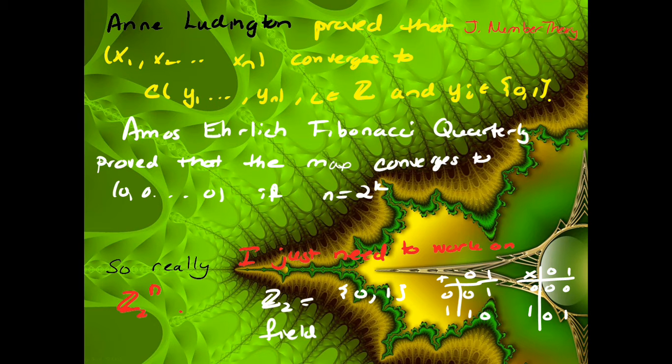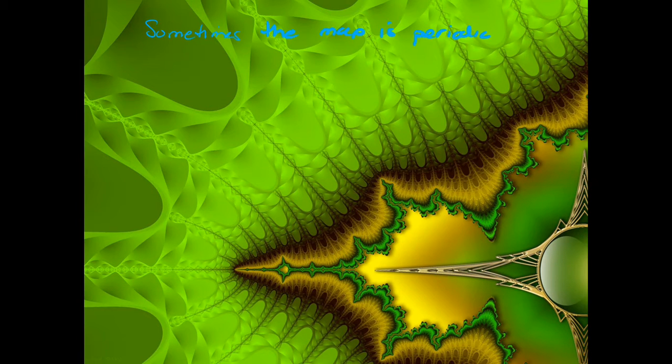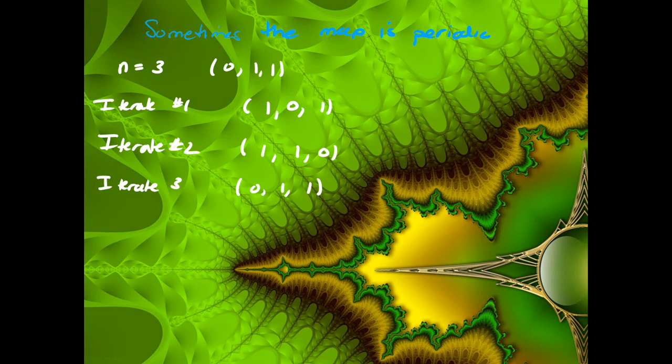Okay, so I'm continuing right where we left off, where I told you that we were going to work on Z2 to the n. So this is a vector space over the finite field Z2. And I already knew that I was working on the space. And what you can find quickly is that the map has periodic orbits. So I'm talking the language of dynamics that we had in class.